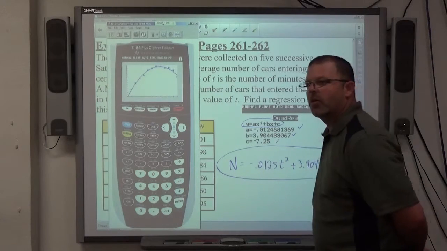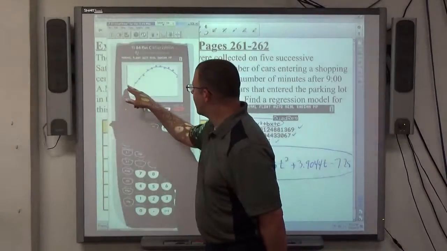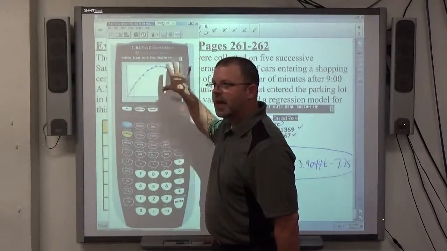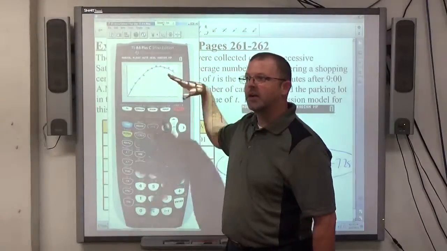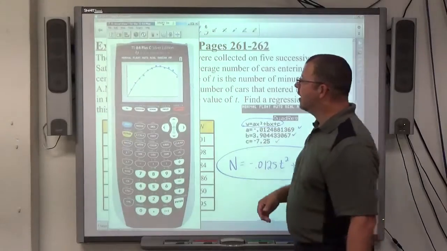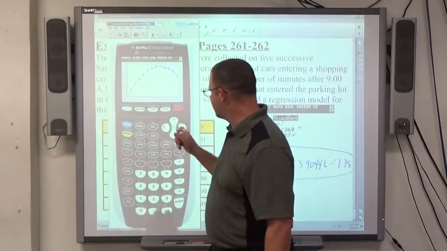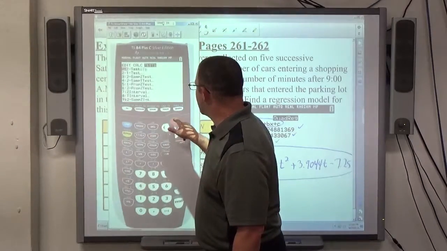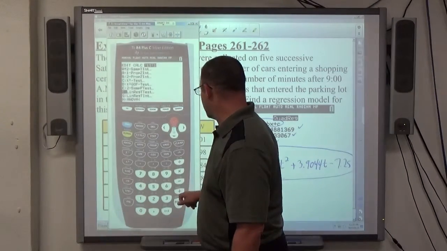I'm not going to do a linear regression on this one, but if I tried, the line would probably go something like this through here. It would fit the data as best it could, but it's a quadratic set of data, so it should be a quadratic regression. If we did a correlation coefficient, let me just do that. If I did my linear regression t-test, just to give you an idea.